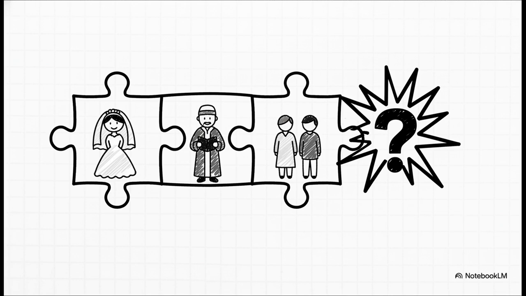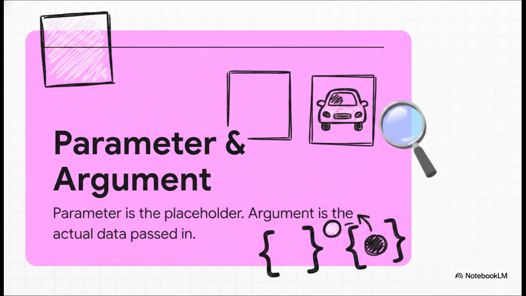Python operates the exact same way. It needs its required parameters. Now let's quickly clear up some terminology because this honestly trips up so many developers. Parameter versus argument. A parameter is just the variable name you defined inside the brackets when you first create the function. Think of it as an empty parking spot. An argument is the actual tangible data value, like the name Surzia or the number 25, that you pass into those brackets when you call the function later. The argument is the car you actually park in the spot. Parameter's the placeholder, argument's the real deal.